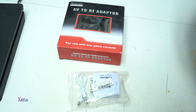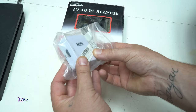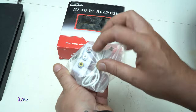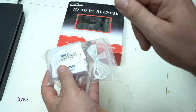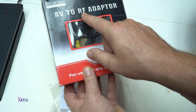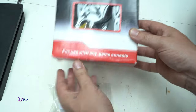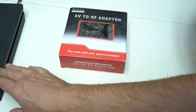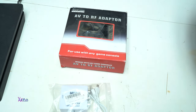Lucky for me, I got both devices. The first device is this converter that converts from HDMI to RCA or composite video signal, and from composite signal, we are going to the RF adapter, AV to RF adapter. Two things you need for connecting your PlayStation or digital device to an analog device.